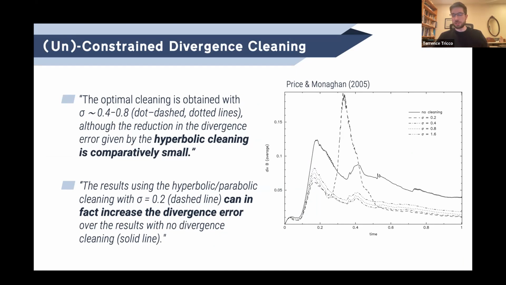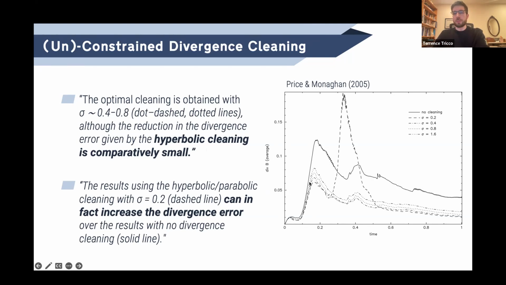As I mentioned, this divergence cleaning method was based off of an approach by Dedner in 2002. Daniel, as part of his PhD, actually investigated using this cleaning and published that in some work he did in 2004, 2005. And at the time, he found when you use this parabolic cleaning, and we have a simulation here of the average divergence of B throughout the simulation over time, and this is for the Orszag-Tang vortex. We'll take a look at that later, but right now, we just need to look at this solid line, which is the average div B, where there is no cleaning. So no cleaning gives you this solid line here.